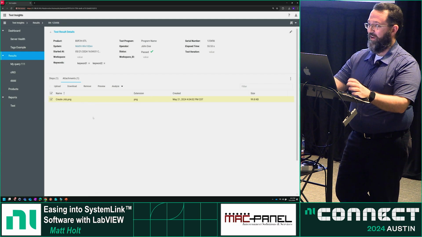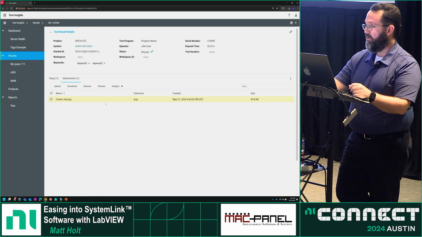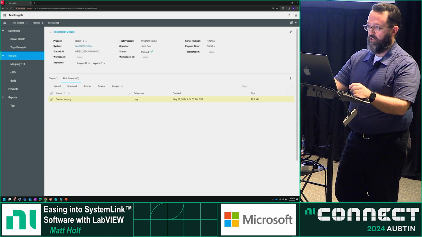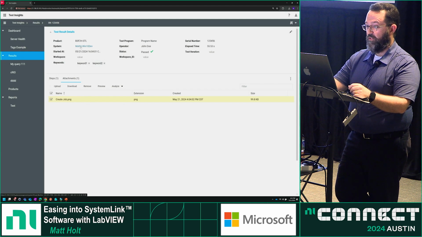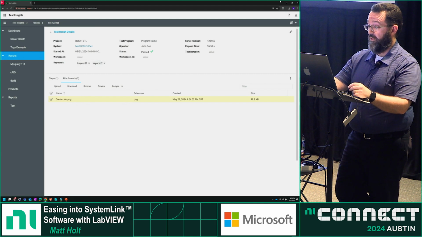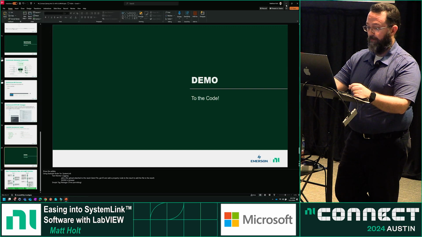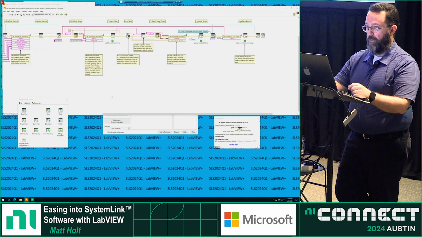So we can attach any type of file. You can preview PNGs, PDFs, CSV files, text files, but let's say you've got drawings or sign-offs that you want to attach to the result for perpetuity to have those easily accessible. We added keywords that we can search for, and we tied it back to the system that it was run from. That's it. So you can go from there on test results.